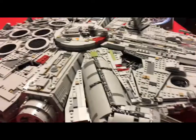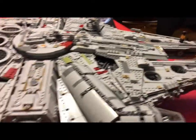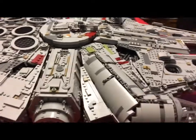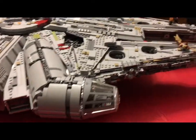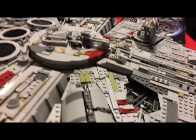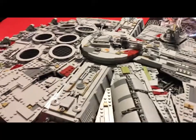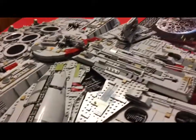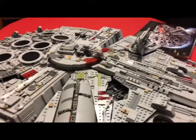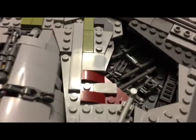A lot of them are custom made for this, but a lot of them are just colored different Legos. I've got to hand it to the designers who put this together. It's just incredible. And look at all these pipes and everything that they use, and there's a lot of special modifications that Han Solo made. So a lot of it is set up like a work in progress. You see they have some open exposed stuff right here, that type of thing.